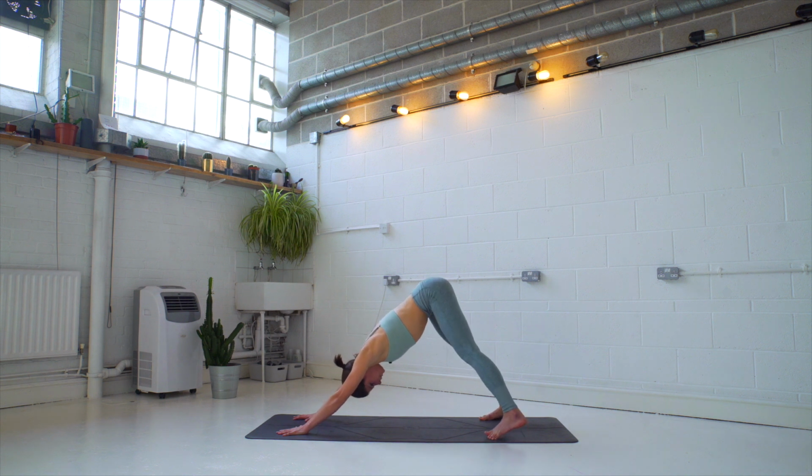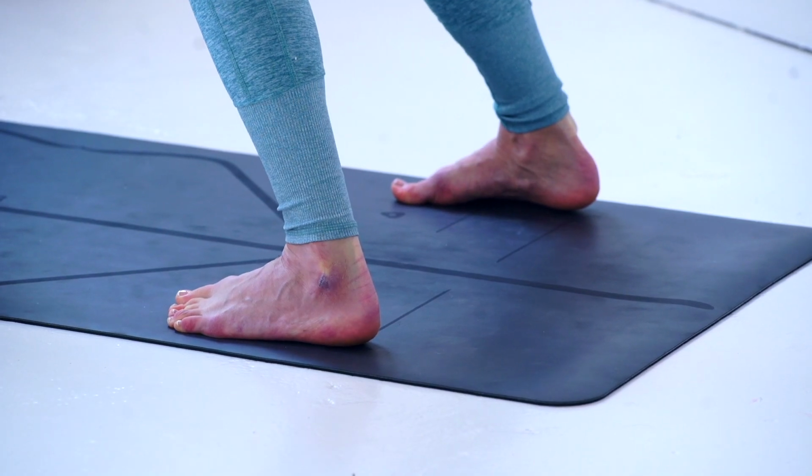Feet still wide. Lift the tailbone up. Open the shoulders. Press the chest back towards the thighs. Press down through the outsides of the feet here. Lift up through the inner arches, but make sure the balls of the feet stay down. So perhaps getting a little bit of a stretch through the outsides of the shins, but also keeping a nice activation through the inner thighs.